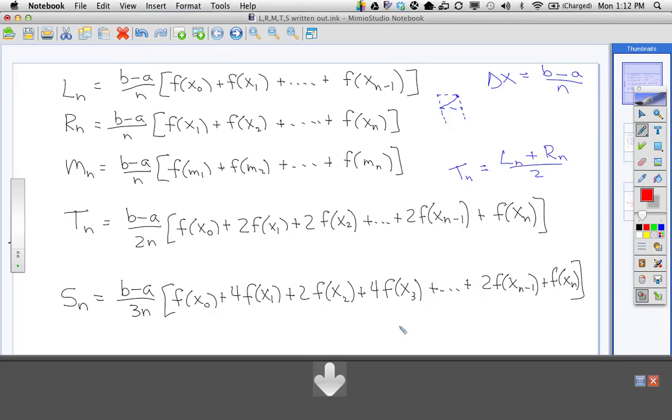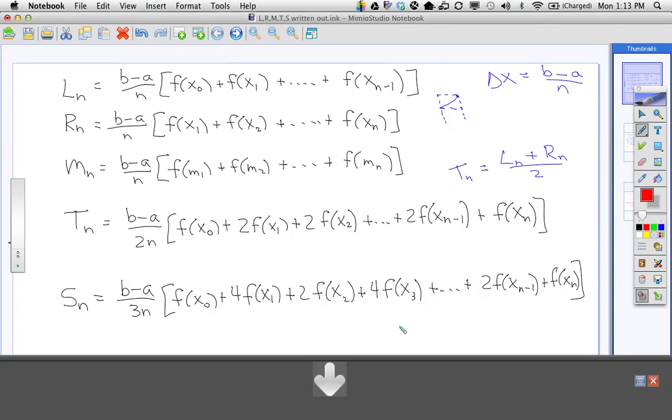And what we have, notice we have x0, x1, x2. Where'd the m's go? Where are the m's here? Yeah, where the 4s are. The x1 is a midpoint, the x3 is a midpoint. In other words, it's like our width was from x0 to x2 and from x2 to x4. Well, that's why, because when we did the trapezoid, we only needed 3 of them. We do the midpoints, we only do 3. Well, when you do all of them together, it's like having 6 of them. It's like having 6 subintervals. Okay? So if I'm doing an S6, this end here is 6, that's 6, and I should have 7 of these in here. And I screwed this up.